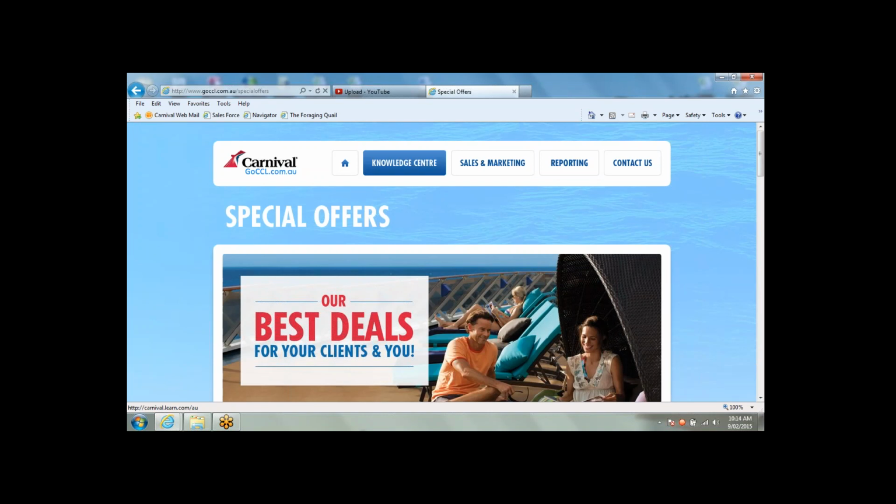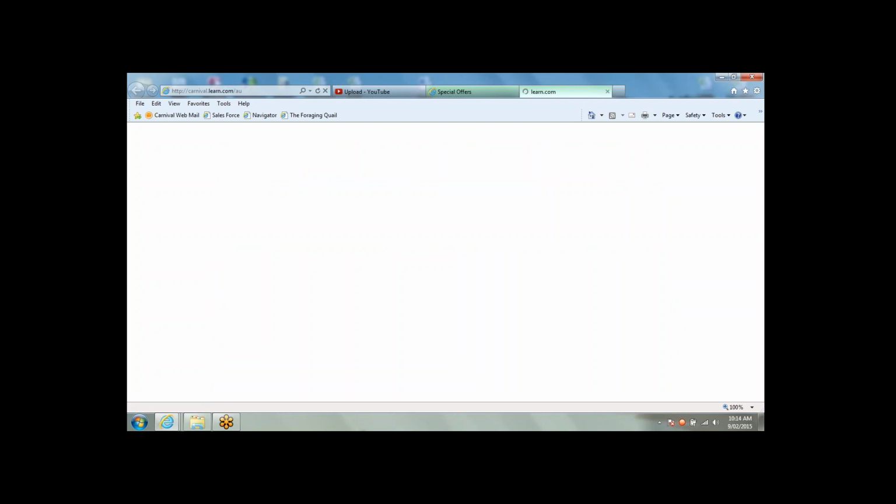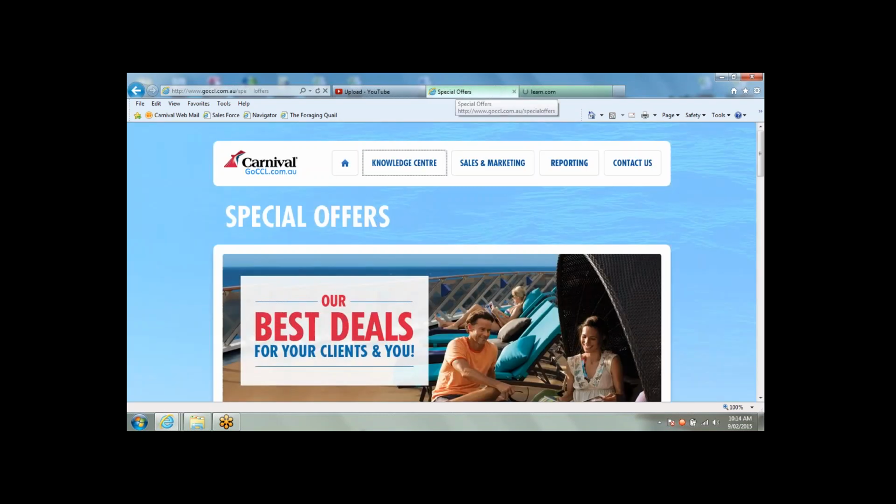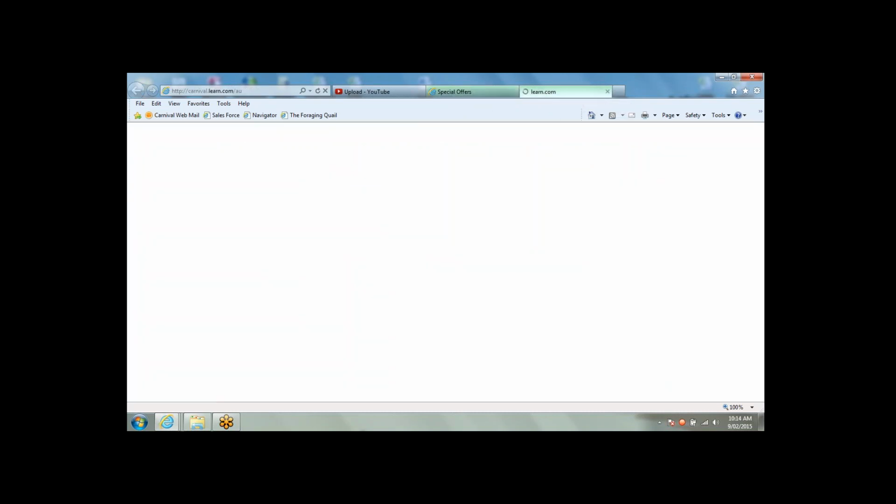Okay, the next section I want to show you is your Knowledge Center. This is a really, really useful tool. This is probably one of our most popular sections on this website. So it's just under the Knowledge Center there, and it actually opens up another page. This site here is really designed to where all our information is housed in this particular section.